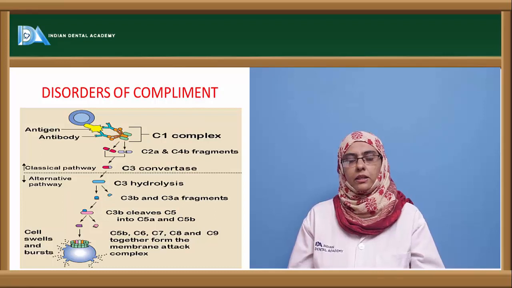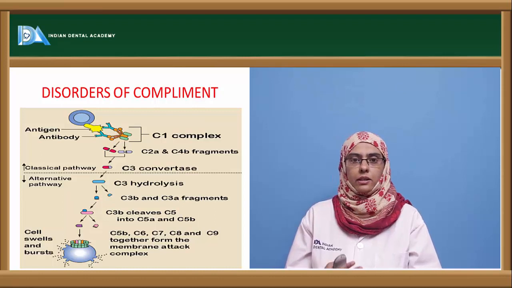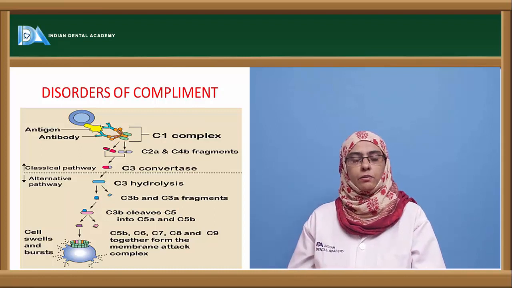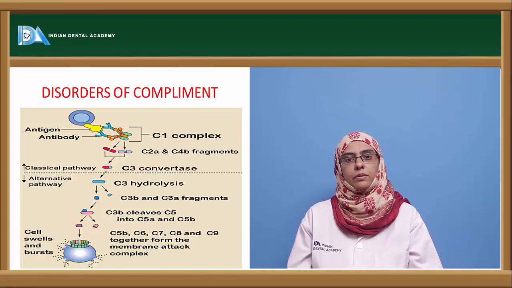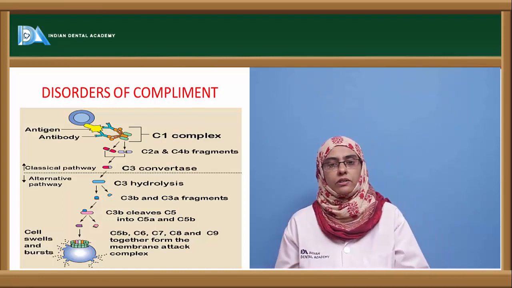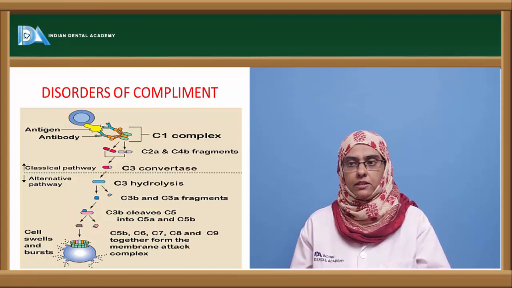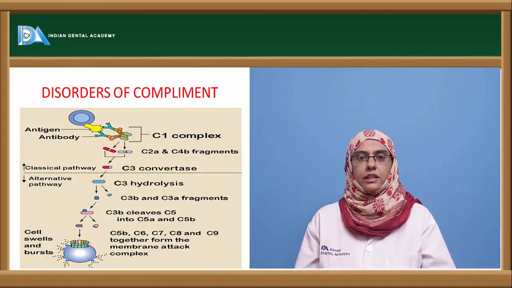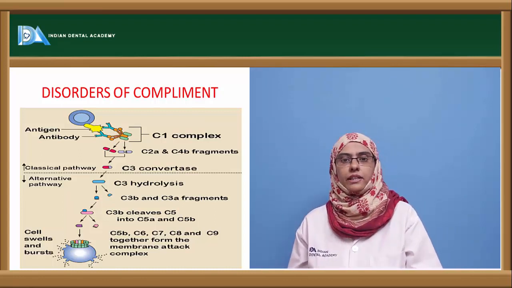Now apart from these branches, as already discussed, it is not only the humoral branch or the cellular immune response that helps to eliminate infection, but it works in collaboration with innate immune responses such as the complement system and phagocytosis. These two systems help in enhancing the immune response to fight against different types of diseases. So any deficiency in complement or the phagocytic cells can lead to immunodeficiency diseases. So let us see about the complement. Complement, as we all know, is a series of proteins that are inactive in the serum, and once there is an antigenic challenge due to a variety of factors, they get activated.